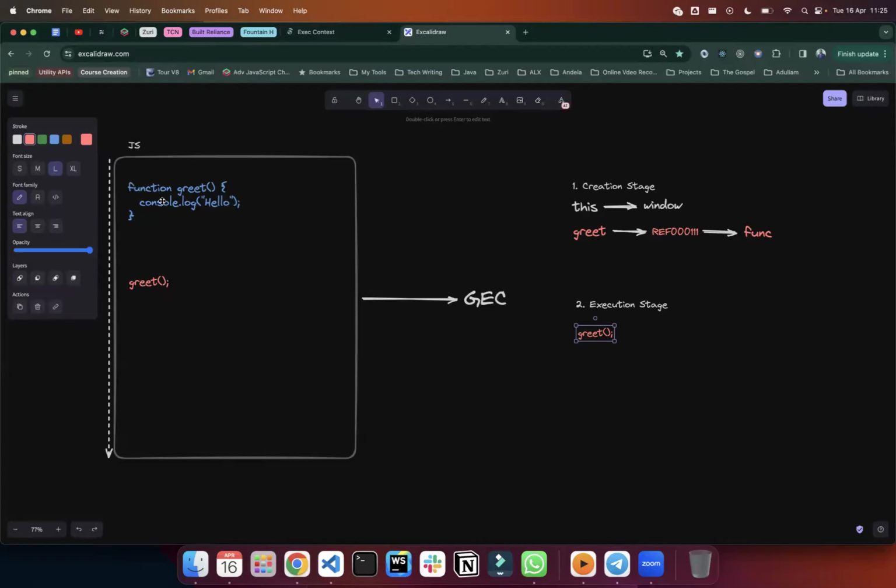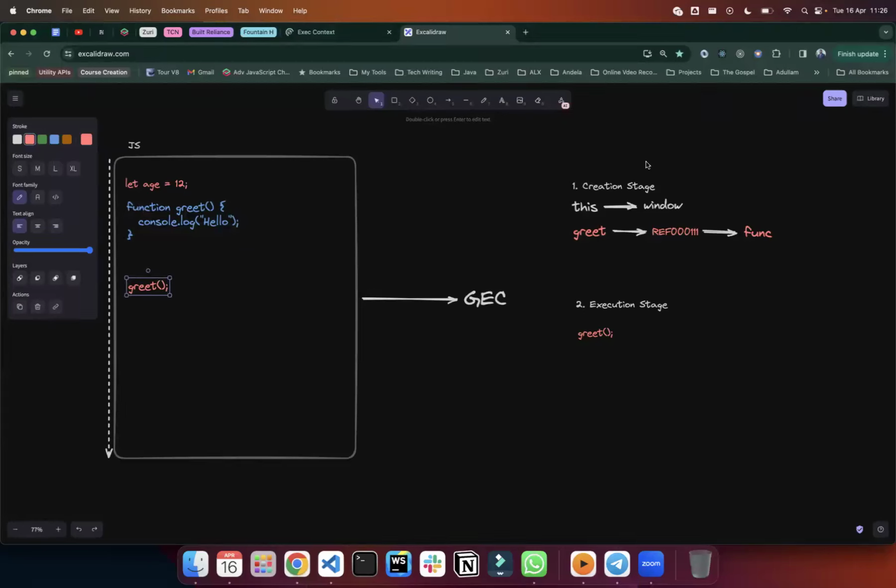All right. So let's update our code again to include variables. So let's write a variable here. Let's say let age equals 12. And then let's see what happens.